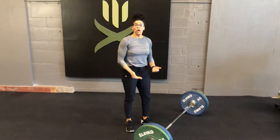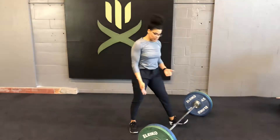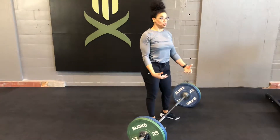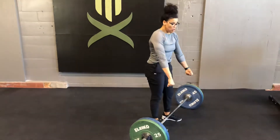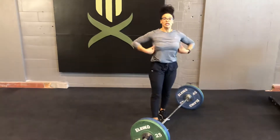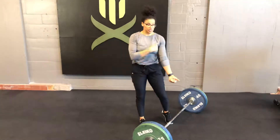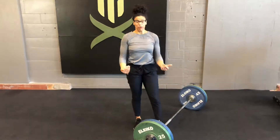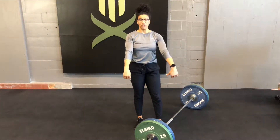Shins are going to be back, weight is towards the back of the foot, so it's basically in that front part of your heel. You want all the slack and anything loose out of your body — so pulling the shoulders down from your ears, engaging the lats, arms are straight. We're going to do mixed grip today, which is going to help keep the bar close to the body versus the overhand grip.